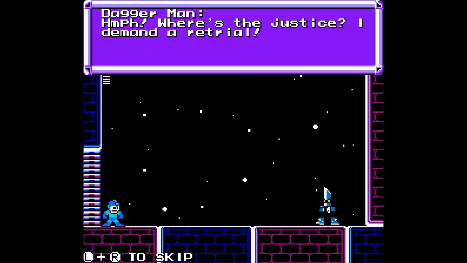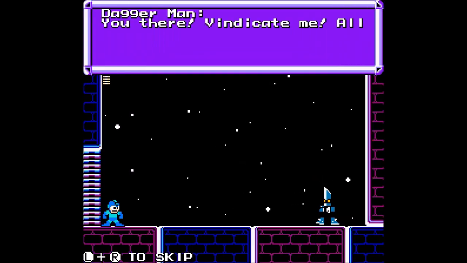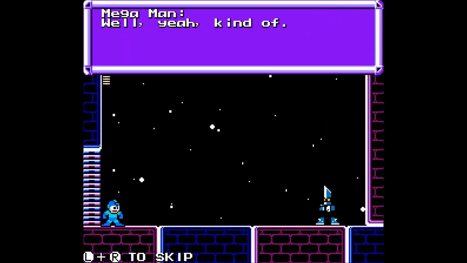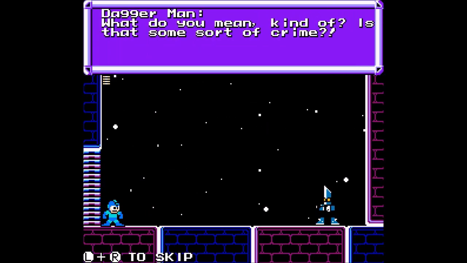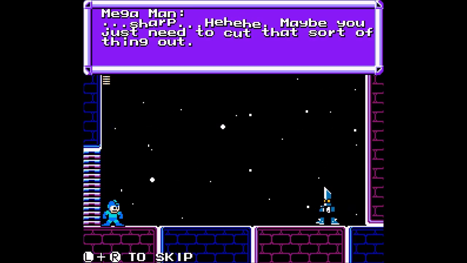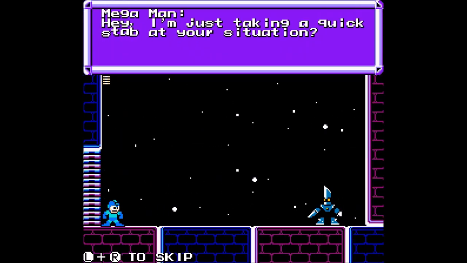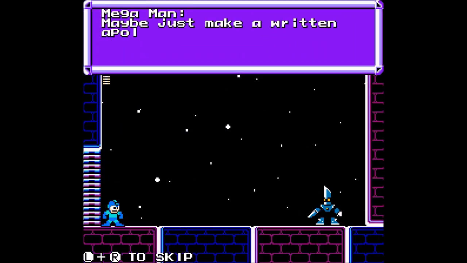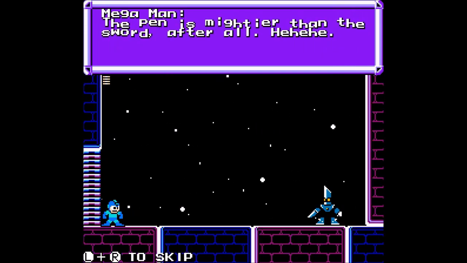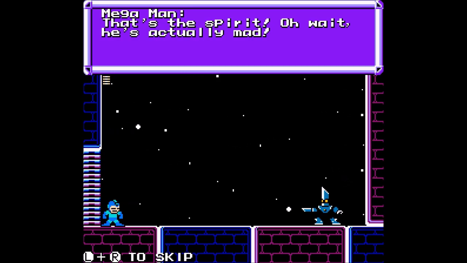Oh, hey! Humph! Where's the justice? I demand a retrial! Oh, okay. Sorry to disturb. I'll just leave. You there! Vindicate me! All I nicked was a wallet! Is that any reason to kick me out of the lab? Well, yeah, kind of. What do you mean, kind of? Is that some sort of crime? Yes? You aren't the sharpest tool in the shed, are you? Oh no. Sharp? Maybe you just need to cut that sort of thing out. Shut up. Hey, I'm just taking a quick stab at your situation. Don't you dare! Maybe just make a written apology? That's actually a good idea. The pen is mightier than the sword, after all. That's it! I'm making paper dolls out of you! That's the spirit. Oh wait, he's actually mad.